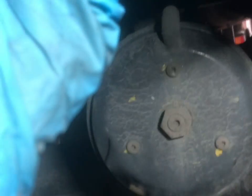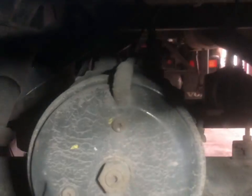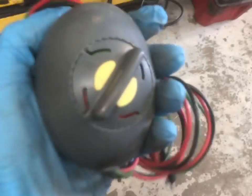So there's no indication of where the lives are in the plug. So what I'm going to do is use a common earth and test each one to see if there's two lives, as there shouldn't be. So if there isn't one, then we know that there's one down. To create a common earth, I'm going to use this and link it from the back of the batteries to their amp post and underneath there.